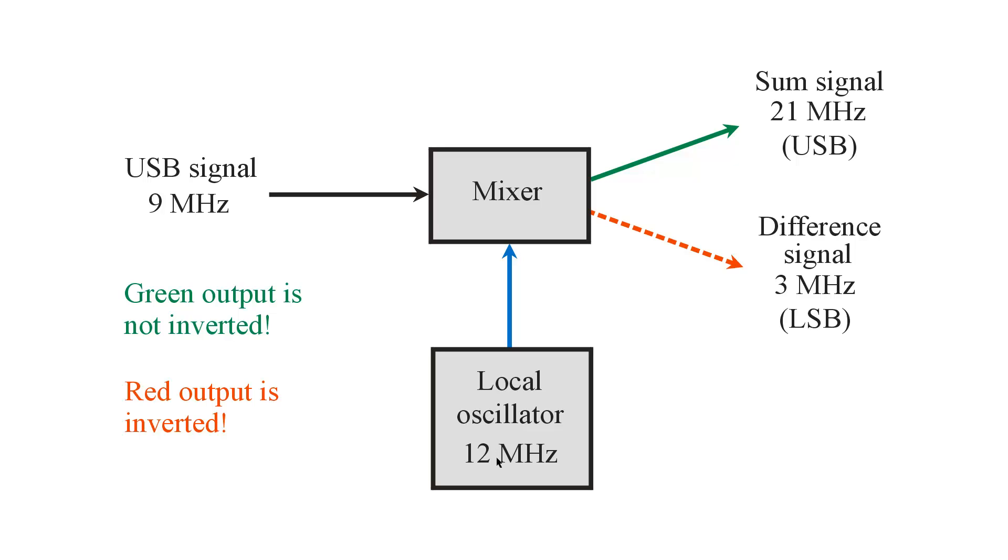And just to show you an example again, 9 megahertz will subtract from 12 megahertz to give you 3 megahertz at the carrier or suppressed carrier frequency. But 9.003 megahertz will subtract from 12 megahertz to give you 2.997 megahertz, which is 300 hertz below, not above the suppressed carrier frequency. And similarly, if you take 8.997 megahertz and subtract it from 12 megahertz, you will end up with 3.003 megahertz. So as the frequency of this 9 megahertz signal or the frequency component decreases, the difference between 12 megahertz and that will increase and vice versa.